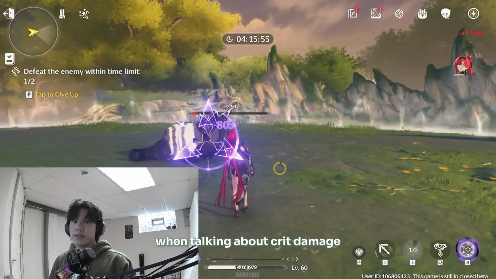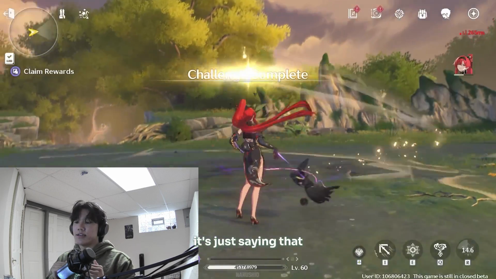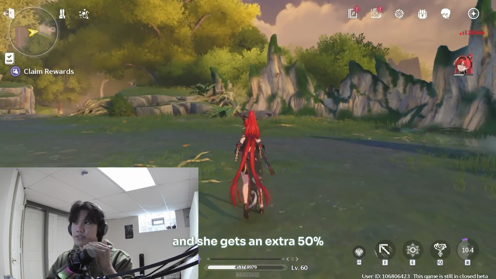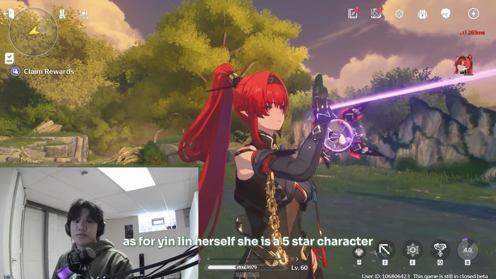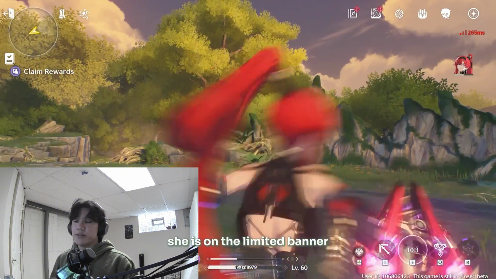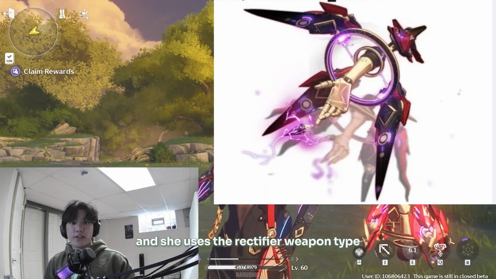When talking about crit damage, it's not necessarily an increase of 150%. It's just saying that the 100% is a base stat, and she gets an extra 50% on top of that. She gets 0% healing bonus, and she has 0% bonus electro damage. As for Yinlin herself, she is a 5-star character. She is on the limited banner, which should be on version 1.0, and she uses the rectifier weapon type.